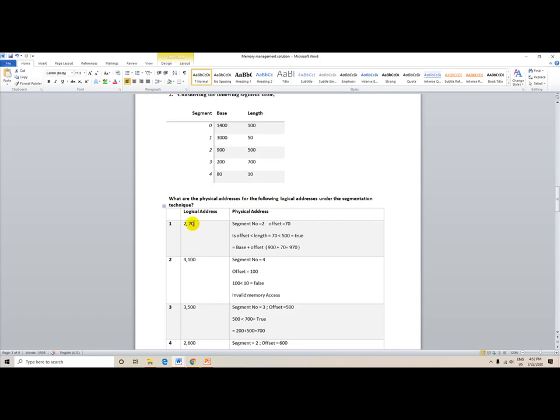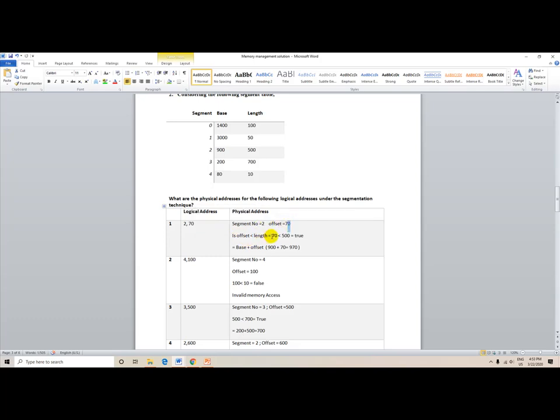So here in the given logical address, the offset value is 70. When we compare this offset value with the length of the segment, it is less than the length. So the process is trying to access its own memory space. It is not trying to access another process address space. So segmentation number 2, offset value 70.